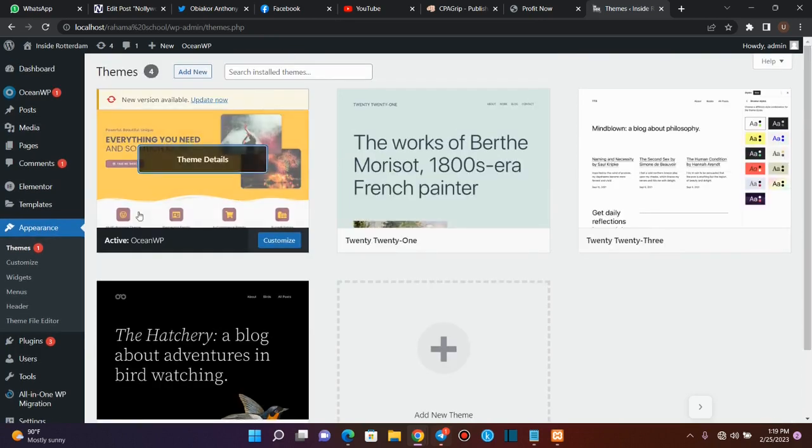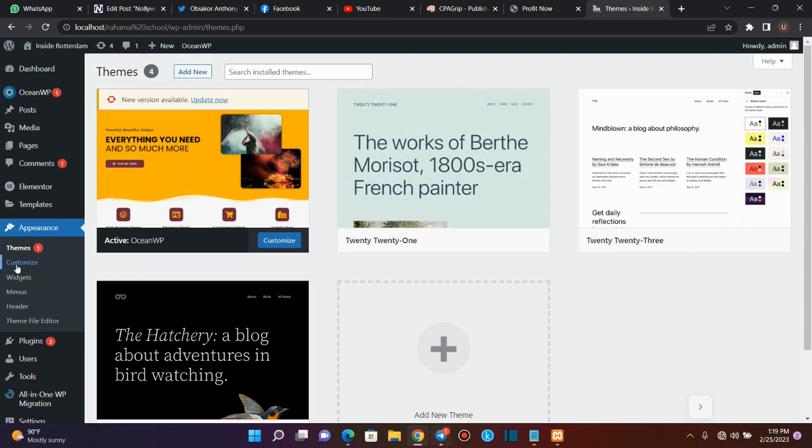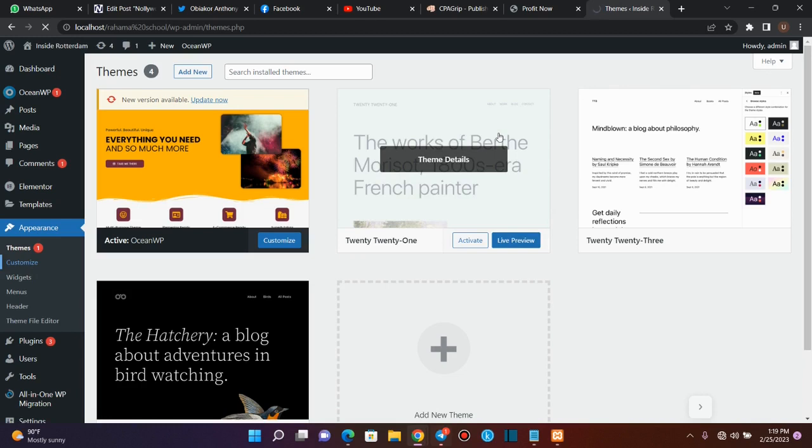Now, every theme has its settings. There are some themes you will install where you will not see customize, you will not see widget, you will not see menu. But in terms of Ocean WP, you will see this. Customize is where you customize all your website properties, because every theme has properties that come with it.